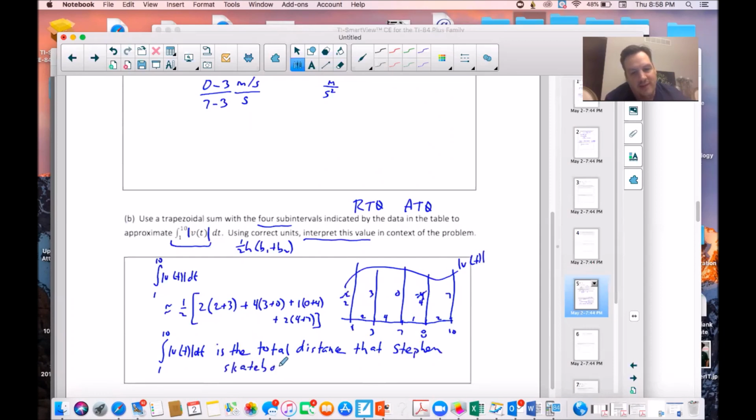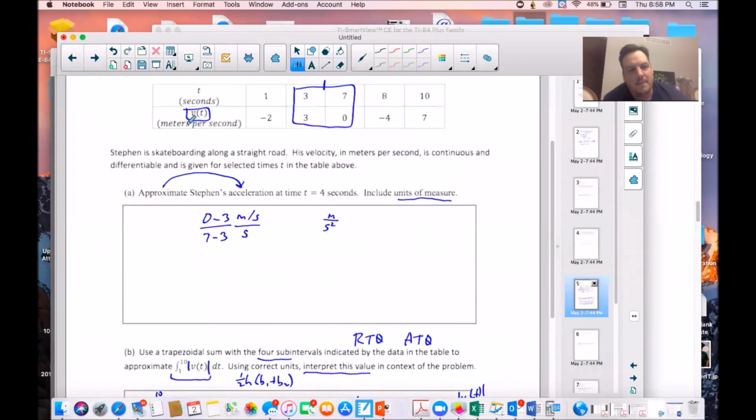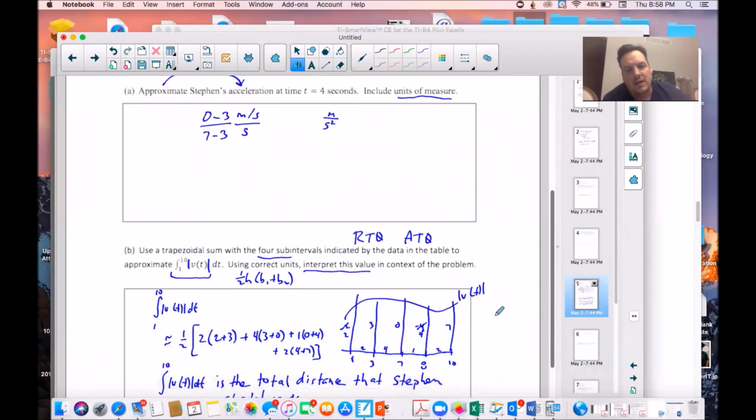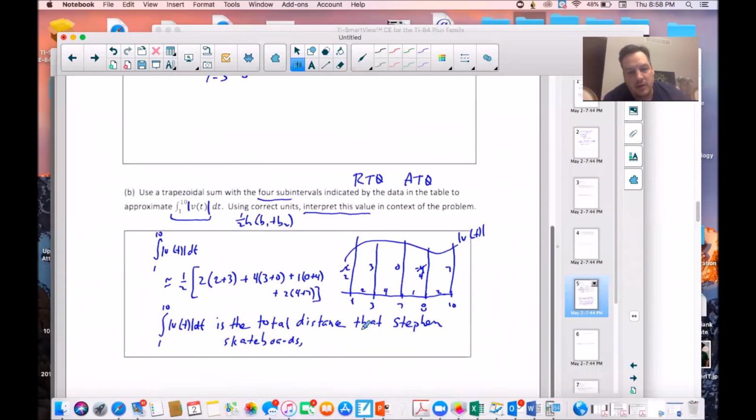And then we always have to include our units. So think about if you integrate velocity, velocity was in this particular problem in meters per second. When we integrate that, we're going up to distance, right? If you're asking how far did you travel, that would be in meters. So it would be in meters, always include the units. And then we always need to include the interval as well. So we can say over the interval.